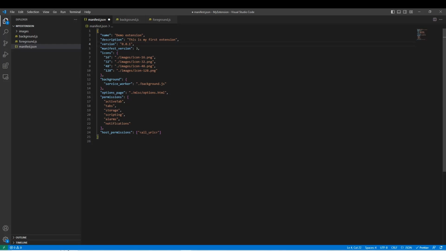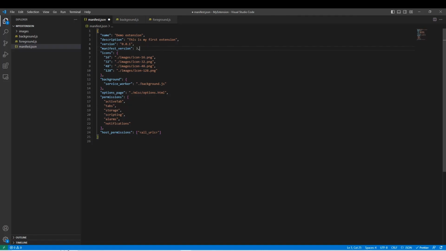Then, very importantly, you need to specify the manifest version. So this manifest version, version 3 is the current version. This means we are in the 3rd generation of the extension architecture for Chromium-based browsers. It's pretty recent, so I think it's less than 2 years in production right now. And manifest version 2 extensions are no longer accepted in the Google Chrome store. So if you want to start a new extension, of course you use manifest version 3.